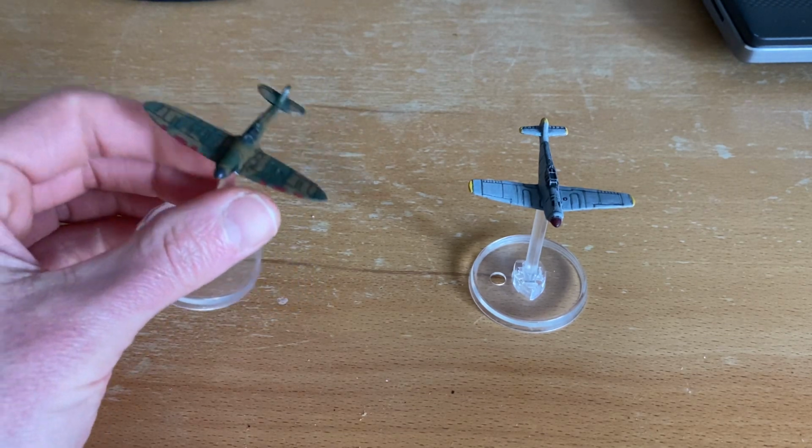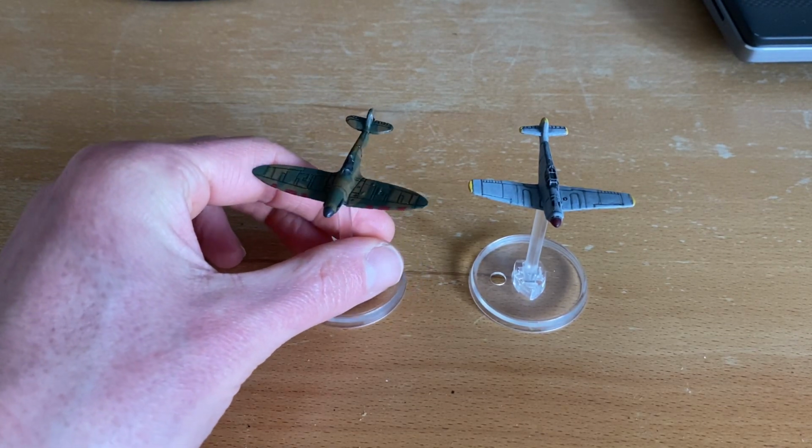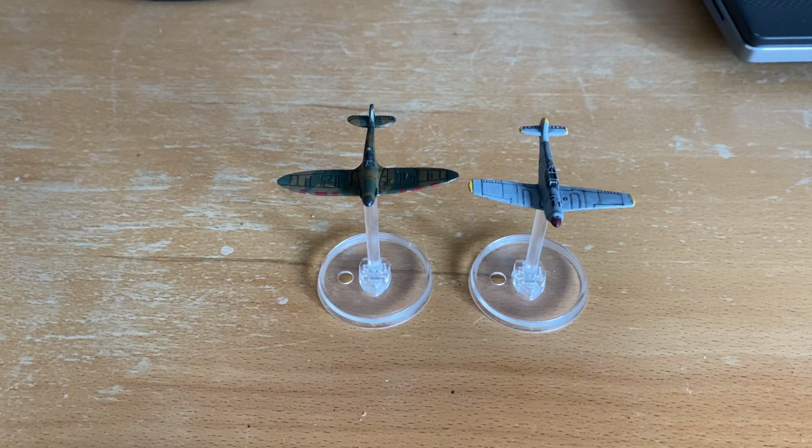But I have to admit, I'm quite happy with how these guys have turned out. I think they're going to look quite nice. I think once you get the transfers on them, it'll just make them pop a little bit more, and it will finish them off quite nicely.